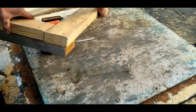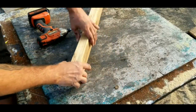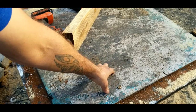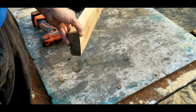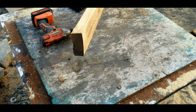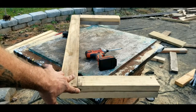So now we're going to flip it around and do the exact same thing on this side, guys, and start with one of your 20 and an eighth boards and your 16 and 5/8. Screw those together, and then you want to make one set right here just like this. So let's go ahead and do that now. Alright, so this is what we got. We got both sides of these pieces right here put together.